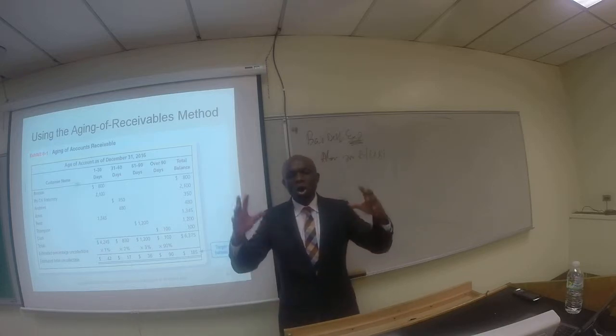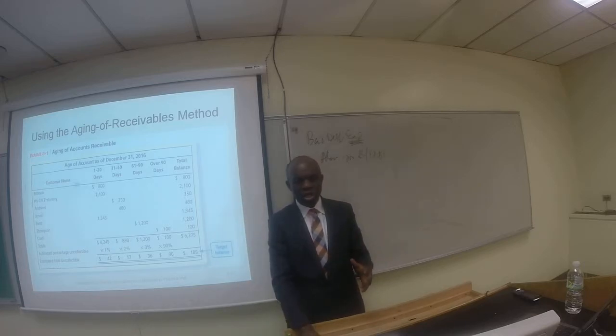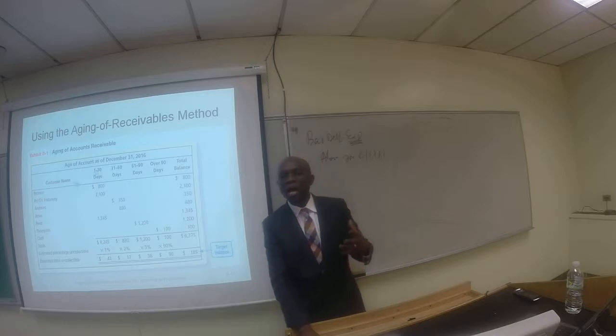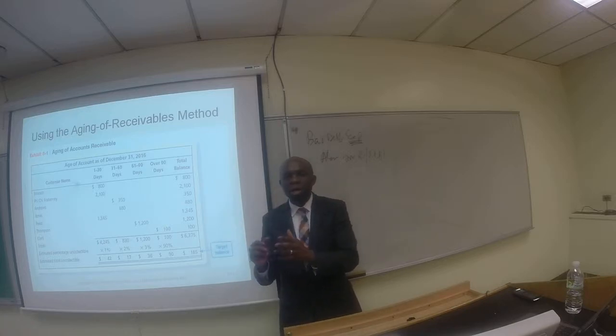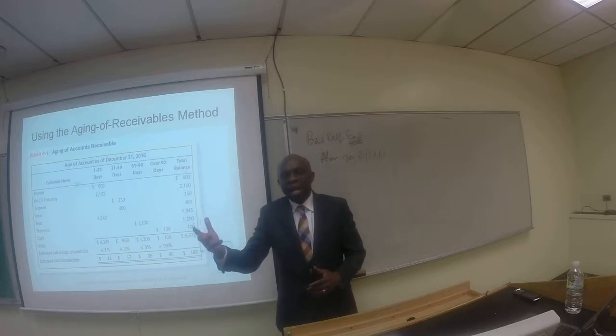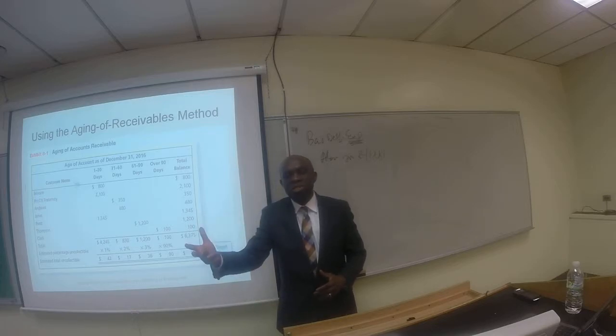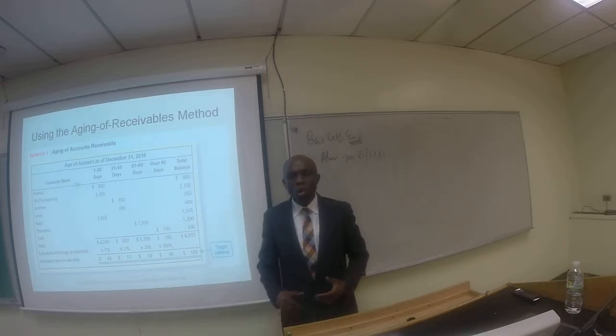As you can see here, all the receivables are put in different ages, okay? So we have receivables that are 1 to 30 days due, 31 to 60 days due, 61 to 90, and so on and so forth. Now, by the time we map out the receivables in terms of different ages, we wind up having total for each group. Then we come up with an estimate of the percentage that might not be collected based on each group. Conventional wisdom says that the older an account, the more likely that we are not going to be able to collect. So we assign a higher percentage to those accounts that are very old versus those accounts that are only 1 to 30 days past due.